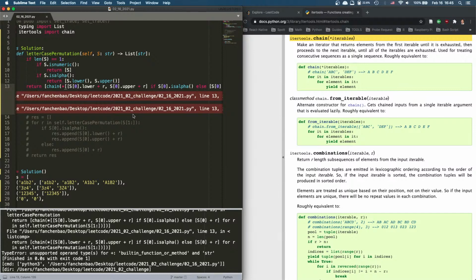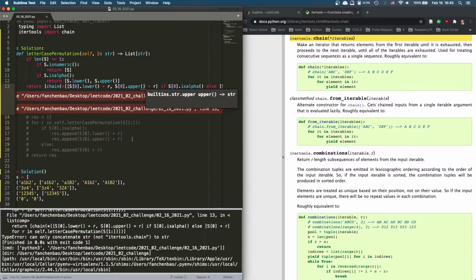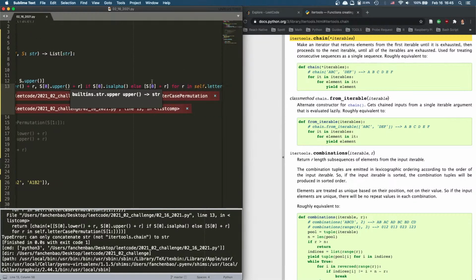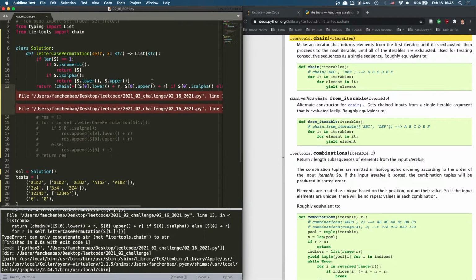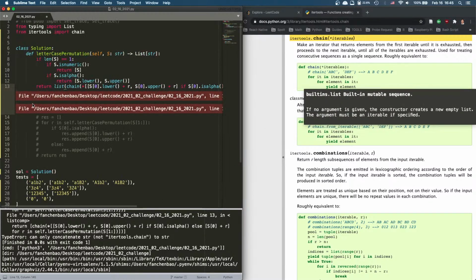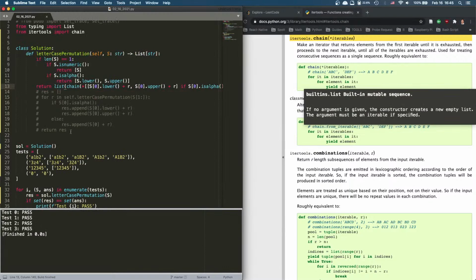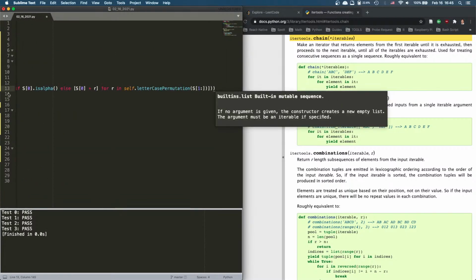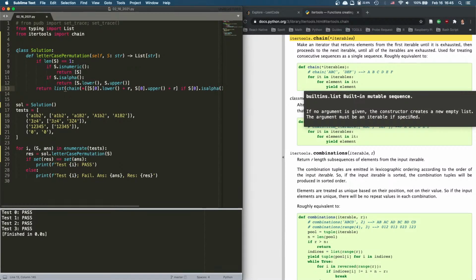I mean, oh my goodness, I see it. I see it. Talking about stupidity. Can only concatenate str to str. Alright, what is the issue here? So you're saying, yeah, I think we said it has to be list. It has to be list. There we go. Oh my goodness. It was a silly mistake. I forgot to put parentheses around.